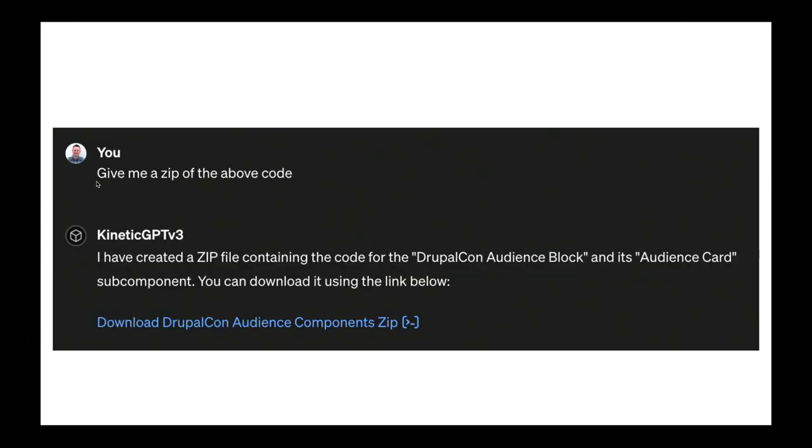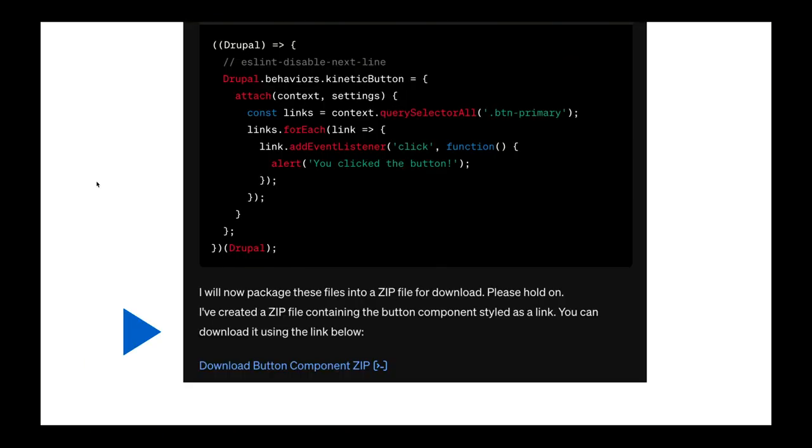And then I followed that up by asking it to give me a zip file of all that code, which it did successfully. This is something that two months ago when I tried, it was really hit or miss. But it was pretty cool that you're able to ask it, I don't want to go in and copy all this code, can you just give me a zip file so I can copy it in? And it worked. We'll see if it stays working, but it worked. So that was pretty cool.